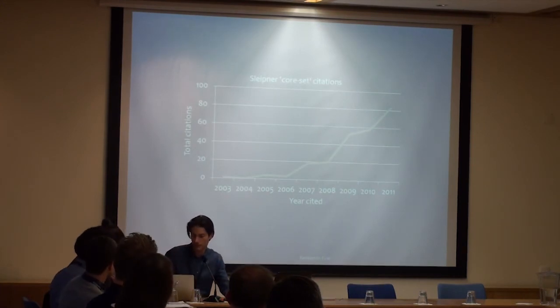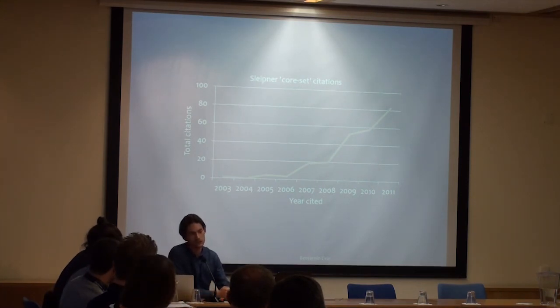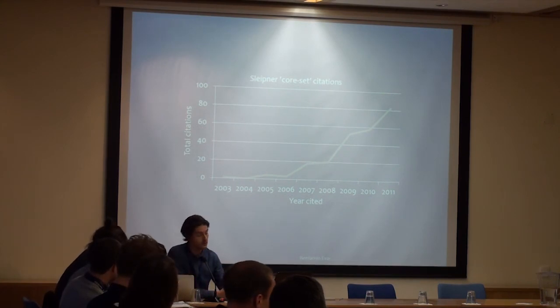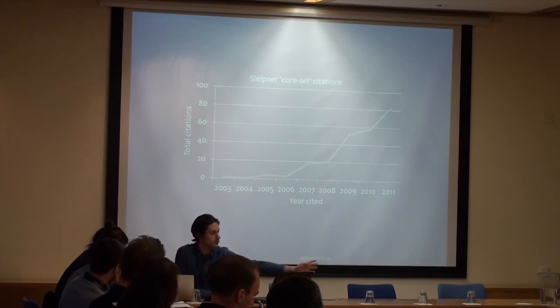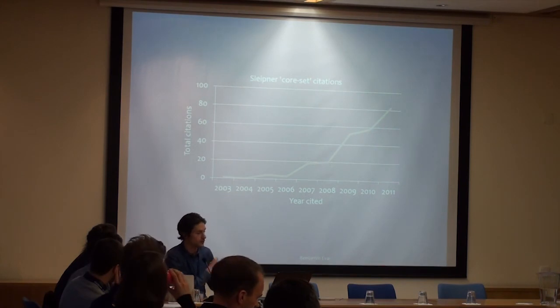So there's a very defined network of geoscientists who have had privileged access to data from the Sleipner project over the years. And this is just from a very limited search that I did. I tried to restrict it as much as I possibly could and come up with something we could call a set of core set citations. Again, if you're interested in the methodology of how I did this, we can talk about it at another point.